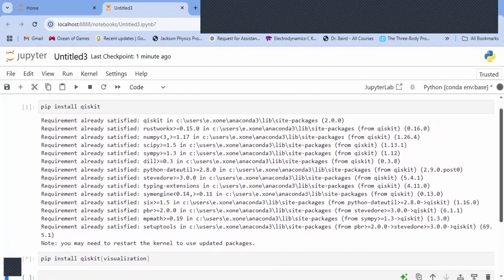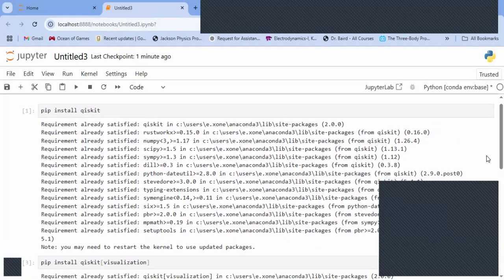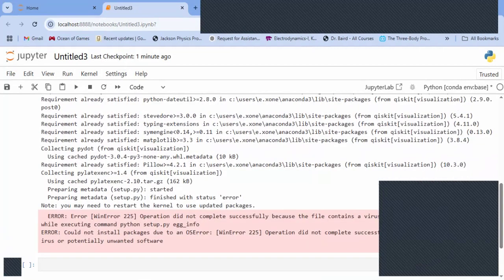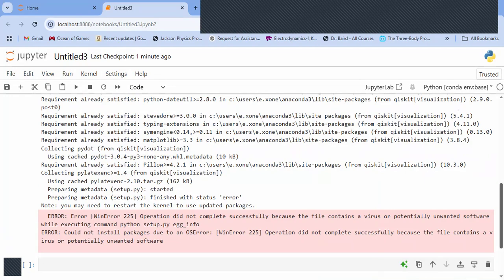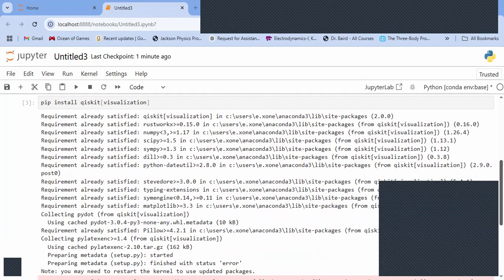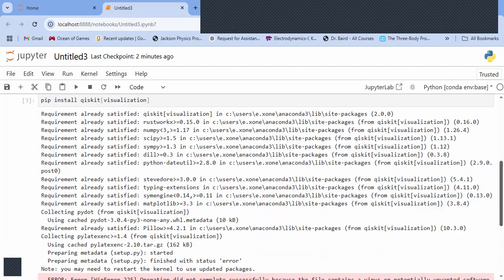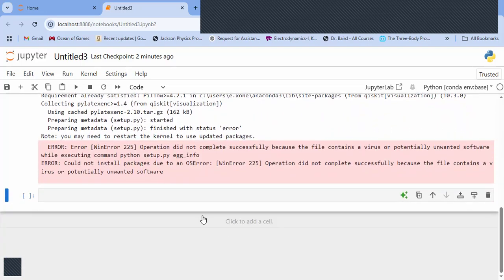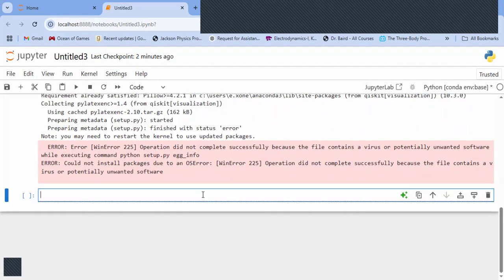On Windows there may be some warnings, so I will install it. Some of the packages related to Qiskit visualization have been installed in my environment and my setup. In the next command, we can see which Qiskit version we have in our environment or in our Jupyter Notebook.